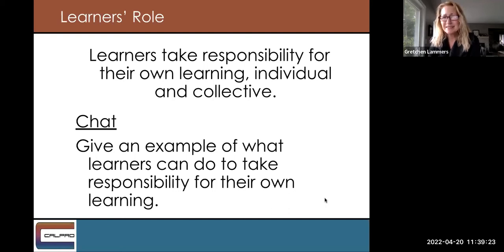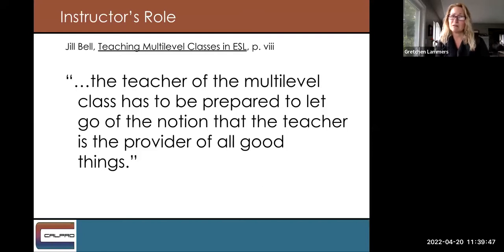Be present. Come to class. All of those things. So allowing students opportunity to become this kind of learner is probably the best gift that we could give them. So thank you for your really great ideas there. So we cannot talk about the learner's role in this whole learning community process without also talking about the instructor's role, because they're two sides of the same coin, I believe.